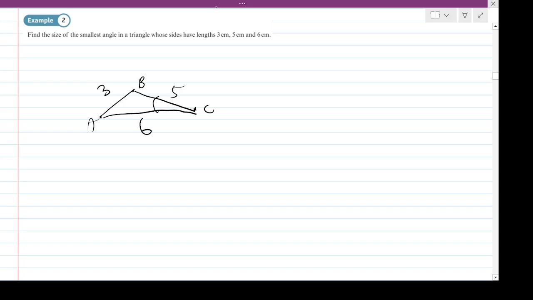So, this is the cosine rule. Now, you could rearrange and use the angle version of the formula, but I'll show you really why you don't need it, because I can just substitute the values in and then solve for cos A. Well, cosine of A is the angle we're working at, but then the side that's facing the angle is AB, which is 3.